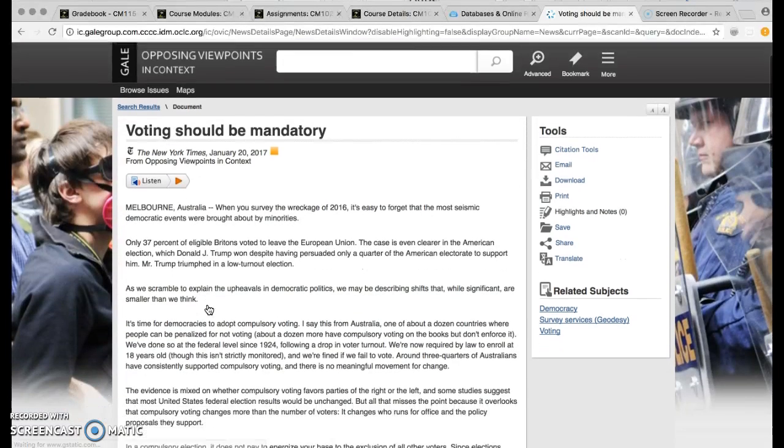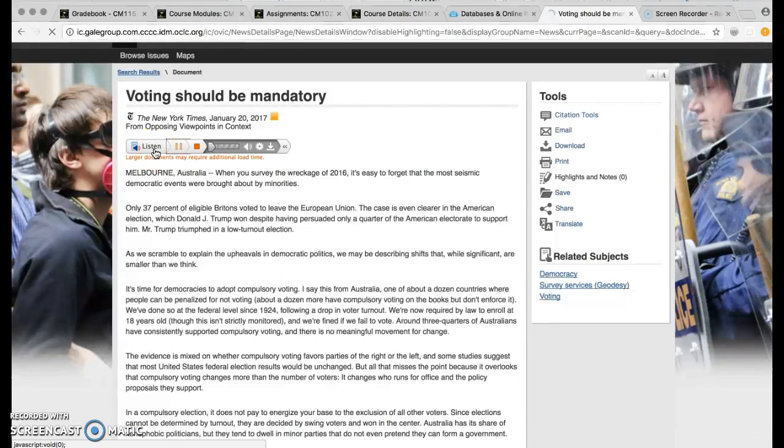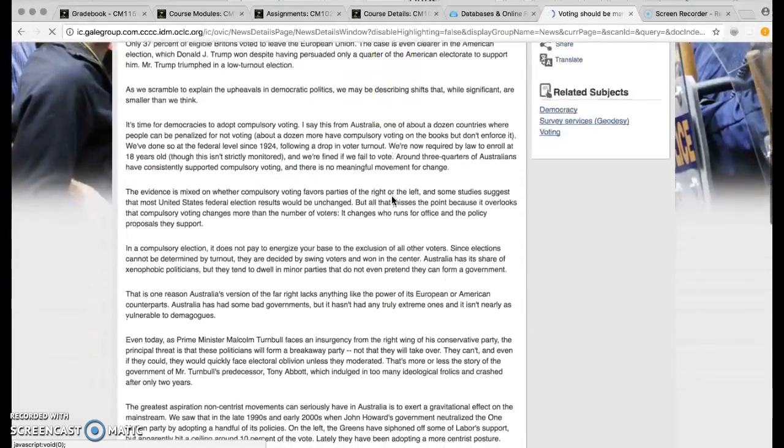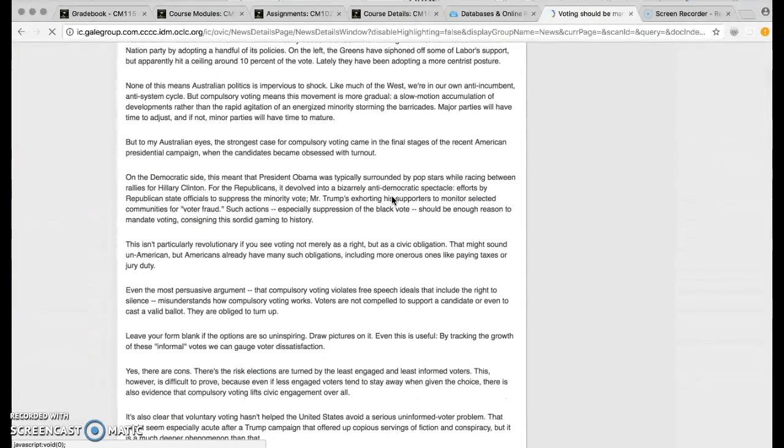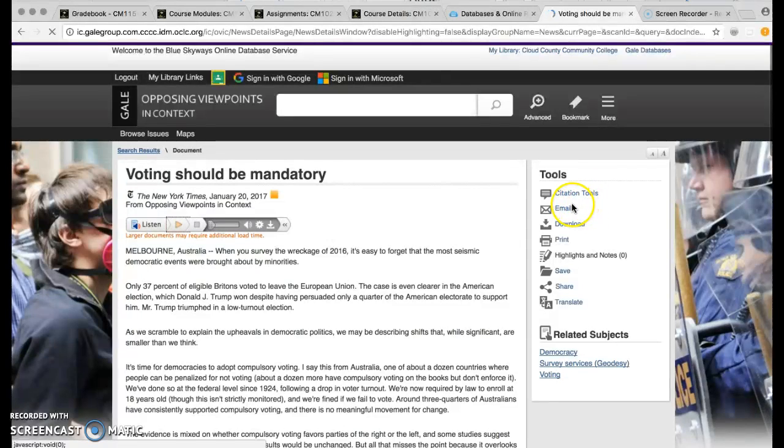It'll take me in. A lot of these databases are cool because you can actually have it read to you, and you can have it read to you in, oh, I don't want to actually do it, but you can. Voting should be mandatory. Oh heavens, you can sometimes select a different accent for it to be read to you in. If I decided that I wanted to use this source, the databases are also great because I can email it to myself, I can download a link, I can print it. I always like to print things because I do better with handwriting. I could also print a PDF and send it to my tablet and save paper that way. I can share it, I can translate it to a different language, I can look at different subjects.